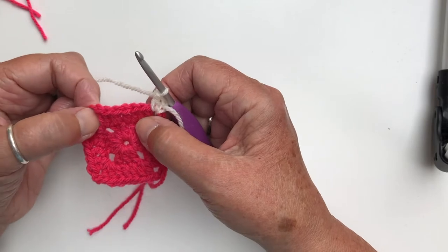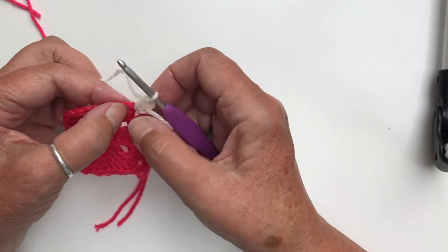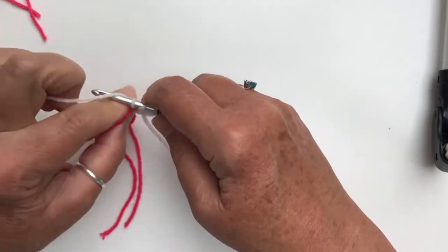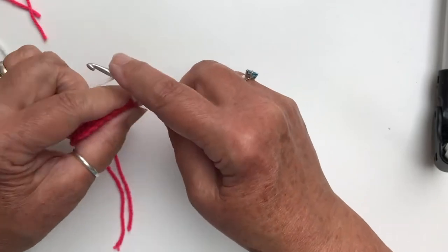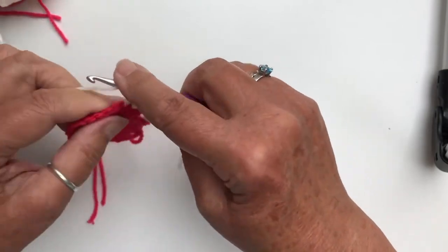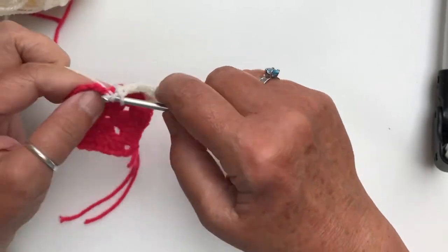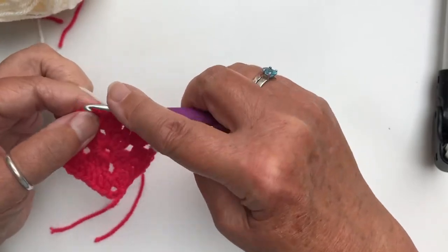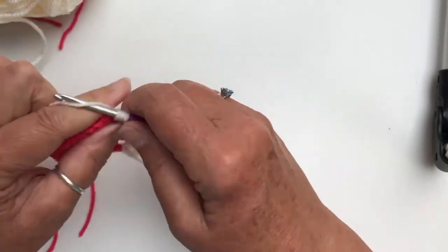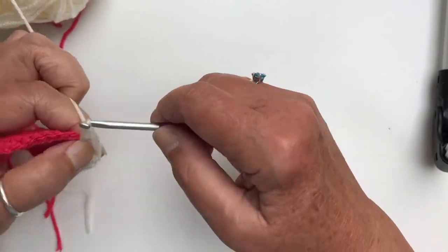So if you go to the very last stitch and count backwards, 1, 2, 3, 4, 5, 6, you'll see again half hidden is the 7th one, where we're going to start with our first treble of the side. So if you know that you've got 7 there, it's easy just to work along. And this is the last one, and then we've got the corners again, so that's treble 2 and chain 2 and treble 2.